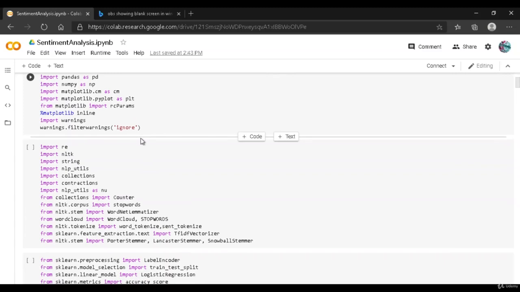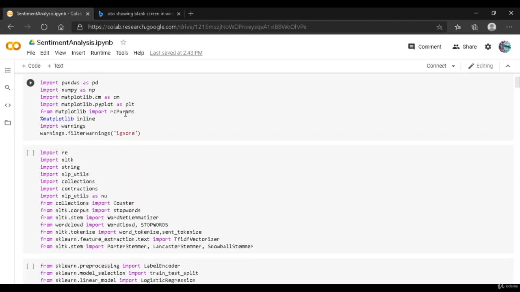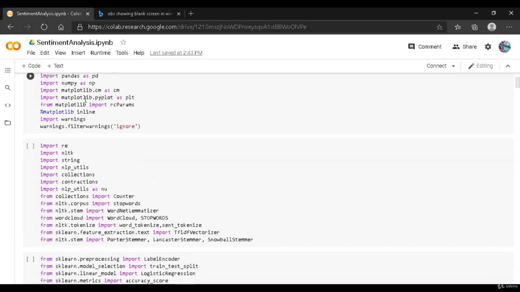And over here I have matplotlib.cm. Matplotlib is a plotting library, and .cm stands for color maps. Then we have matplotlib.pyplot. Matplotlib is, as I said before, a plotting library.